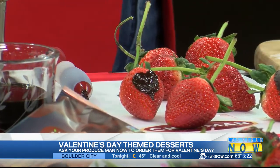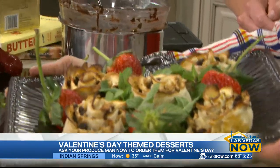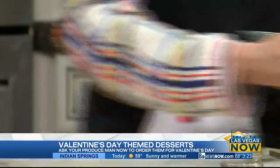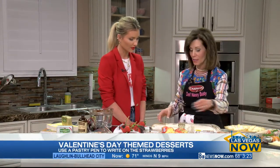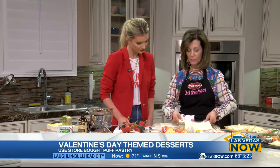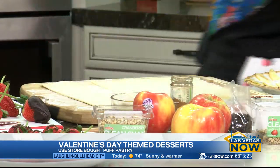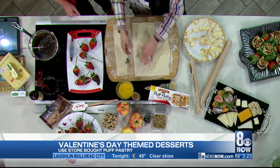Let's show it finished. These are called apple roses. So we start with Pepperidge Farm puff pastry. You could make your own puff pastry, but why would you want to? This is so easy. I have rolled it out with a rolling pin — it starts about this size, but I rolled it out about an inch and a half more than it was. This is three inches cut, and I use a pizza cutter to cut it.